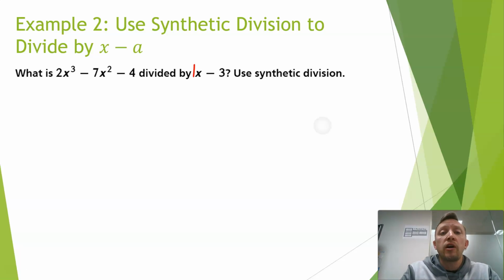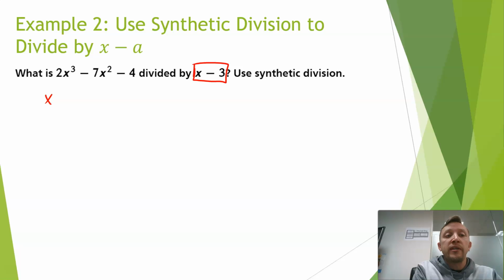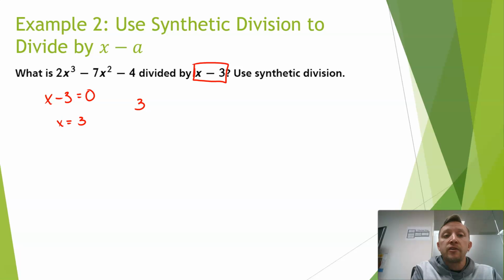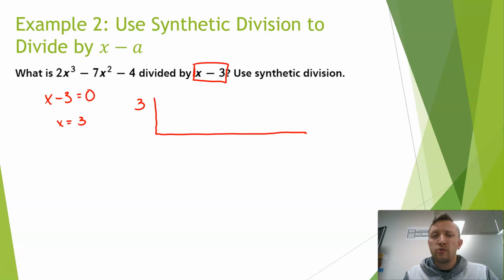What we're going to do is we're going to start by finding the 0 for the divisor. In other words, remember we did this when we were studying quadratics. To find a 0, you just set the factor equal to 0 and solve. So we would get x equals 3. So what we're going to do is we're going to put that divisor outside of here, and I'm going to put this weird symbol, so it's almost like taking that dividing sign that we're used to and just flipping it upside down. That's not really what we're doing, but that's what it looks like.